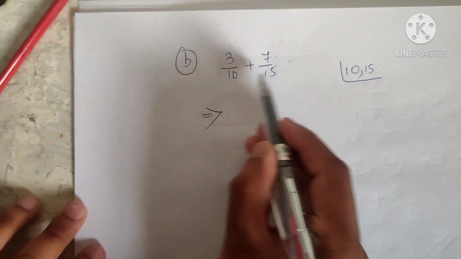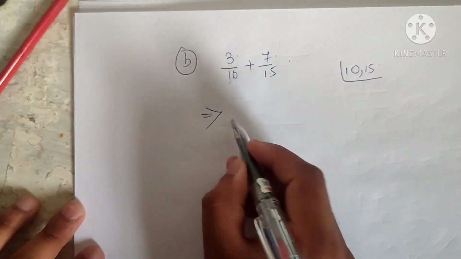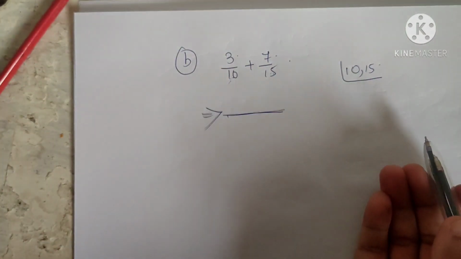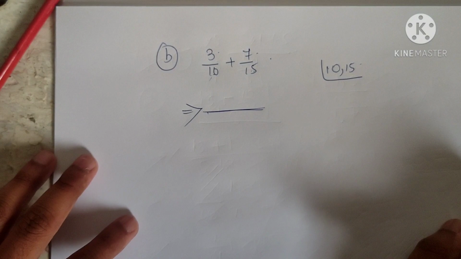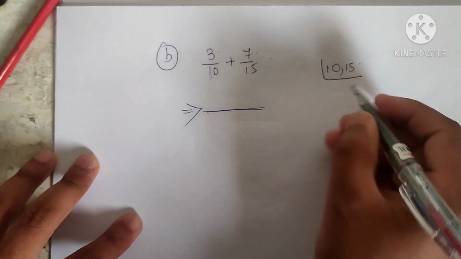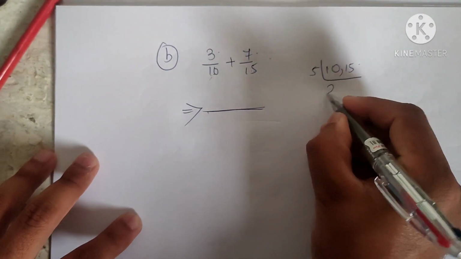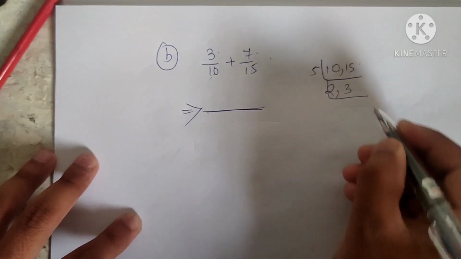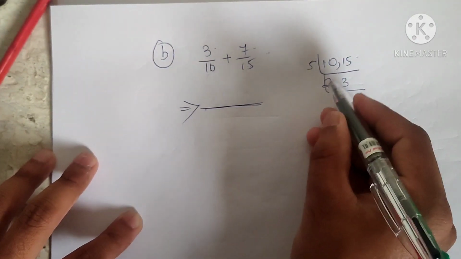Okay, now see, 10 and 15 are given, the denominators are not the same, so we have to find the LCM ourselves. So 10 and 15, how will you find it? If you see, both these numbers are divisible by 5, isn't it? So you write 5: 5 2s are 10, 5 3s are 15. Okay, 2 and 3, so we'll first finish this 2.